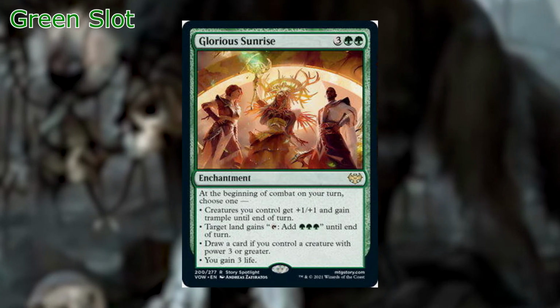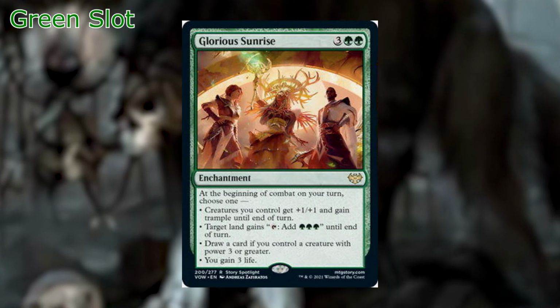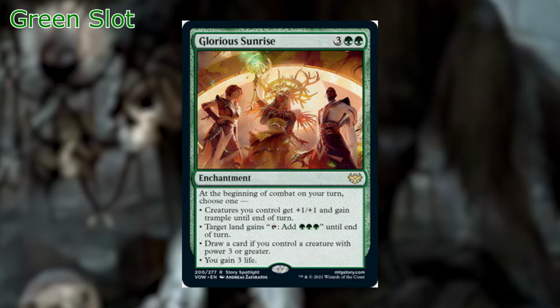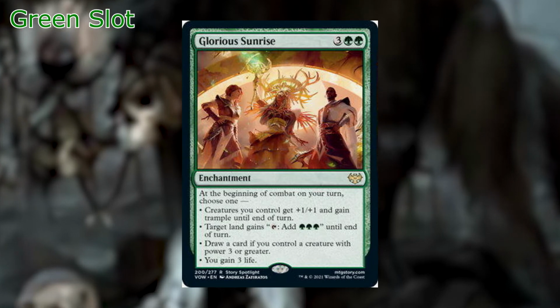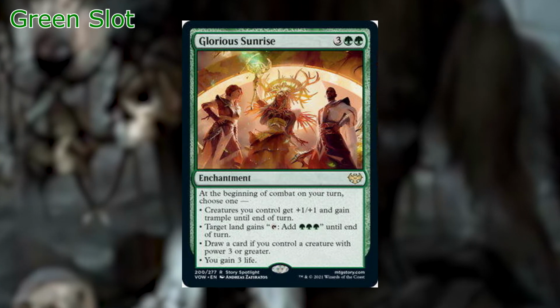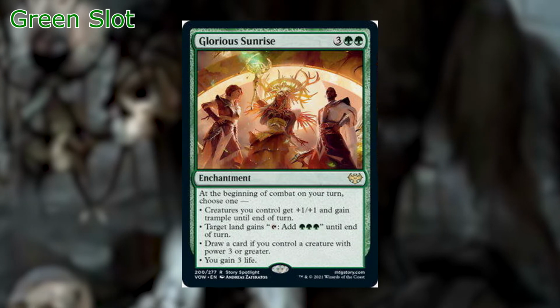Your third option is to draw a card if you control a creature with power 3 or greater, which is pretty easy in green. And the last option, if you're desperate, you can gain 3 life. So it's flexible, it's permanent, and it has a lot of good options that you can fit into various types of decks and with different types of gameplay. Alright, who's up next?